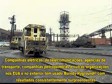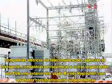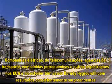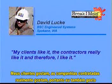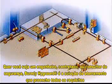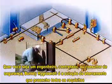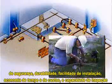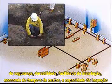Utility companies, telecommunications firms, transportation agencies, petrochemical companies, and other organizations in both the U.S. and abroad have used Burndy Hyground with consistently impressive results. My clients like it, the contractors really like it, and therefore I like it. So whether you're a specifying engineer, contractor, or lighting or safety consultant, Burndy Hyground is the grounding solution that meets all of the requirements for safety, durability, ease of use, time savings, cost savings, and inspectability.